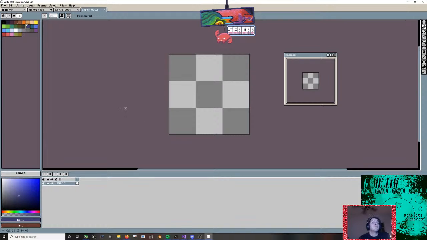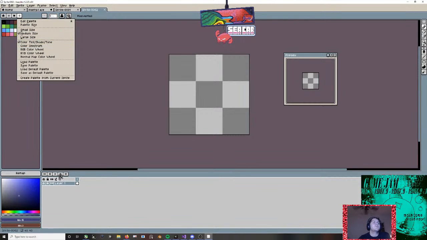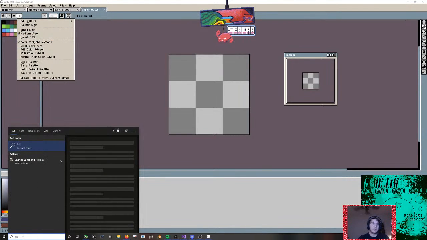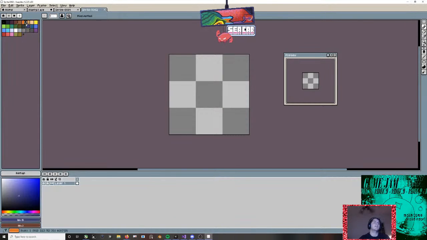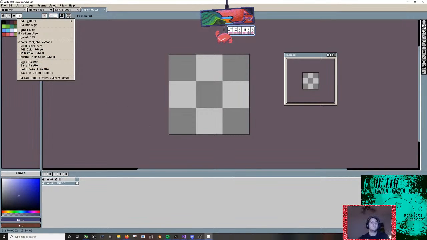Oh, and there's an error. Okay. I think I might be able to find it just by seeing where I saved it. Either way, we'll just quickly find how to load it by using the wonderful magic of Google. Load palette Aseprite.